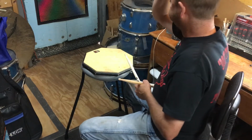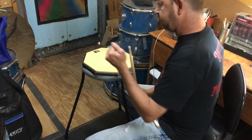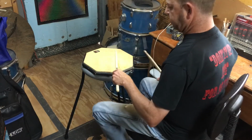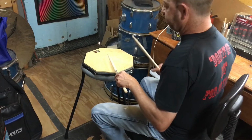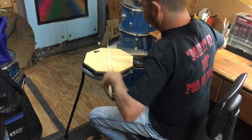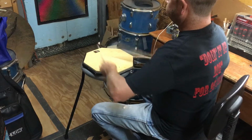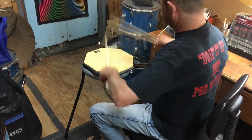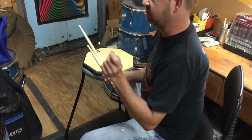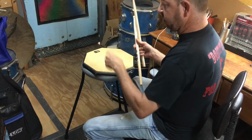There's your double strokes. So, the cool thing about the double stroke is when that gets faster in speed, the technique changes. So right now I'm playing both strokes with the wrist and the forearm. But as it gets faster, the double stroke turns into a diddle. And as it gets faster, then it turns into the double stroke roll. So the way to get that speed is with the diddle. That's the change in technique. And the difference is, instead of wrist, it's wrist and fingers.